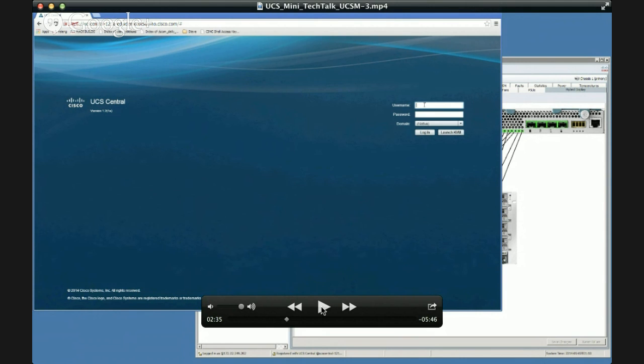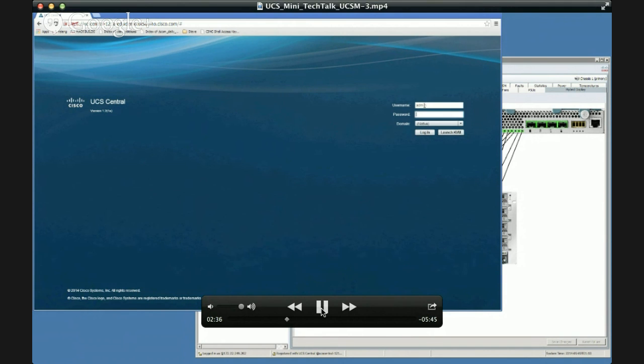Otherwise you have multiple instances of UCS Manager, multiple instances of those pools, policies, templates, and different server configurations to manage in each of those domains. UCS Central is quickly going to make a lot of sense to deploy and make your life much easier.